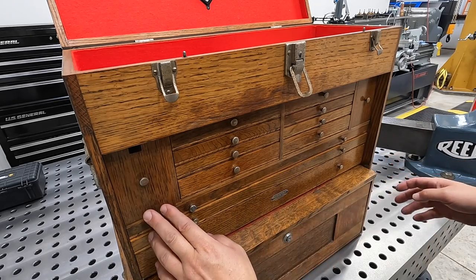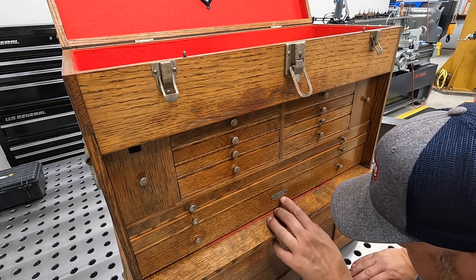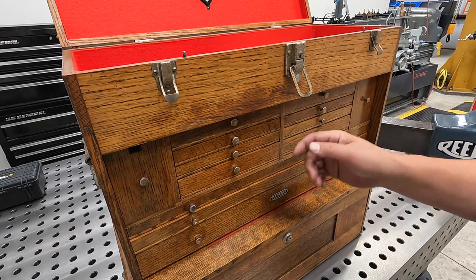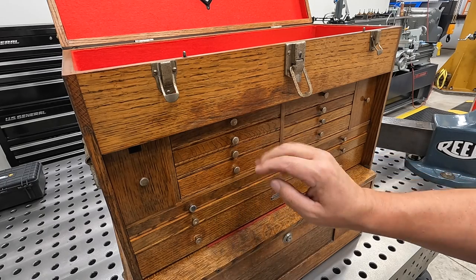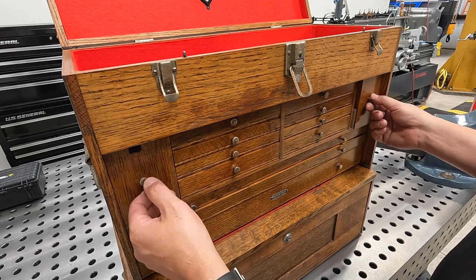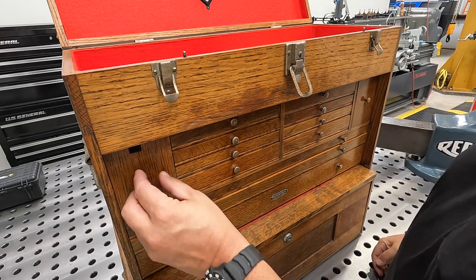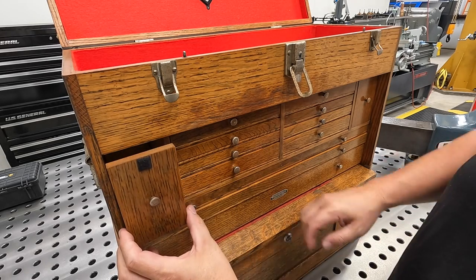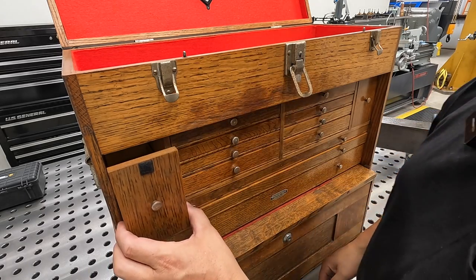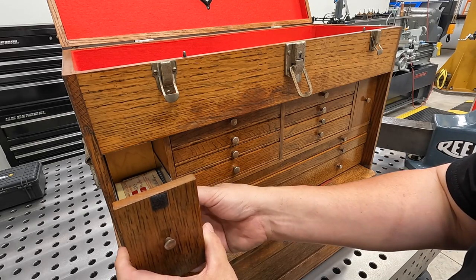Working our way down onto the chest itself — this is model number 062. You can see there's a little bit of wear on it, aging from oily hands touching it — that's what gives it character. This model has two larger drawers meant to be used for machinery handbooks or the like. Starting with this drawer here — he had Velcro attached, so he must have had something on it. This was one of the drawers I pulled out when I was inspecting the toolbox.